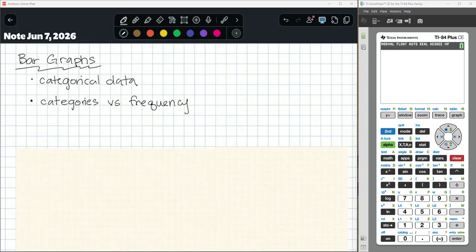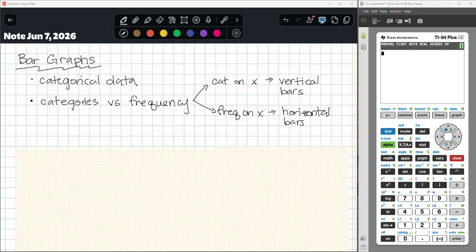And you'll notice, unlike my last chart, I'm not going to get nitpicky about which one goes on the X and which one goes on the Y. It doesn't actually matter. If I do the categories on the X-axis, I'm going to get vertical bars. If I do frequency on the X, I'm going to get horizontal bars. Neither is right or wrong. There's no preference or cost to using one or the other.